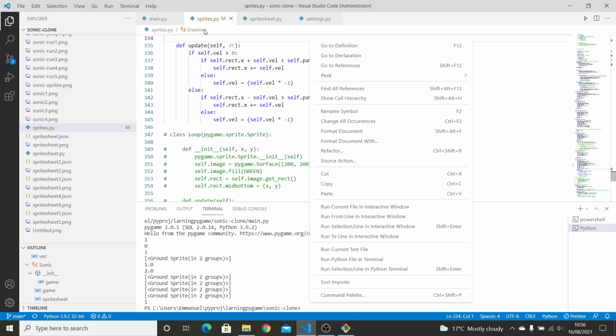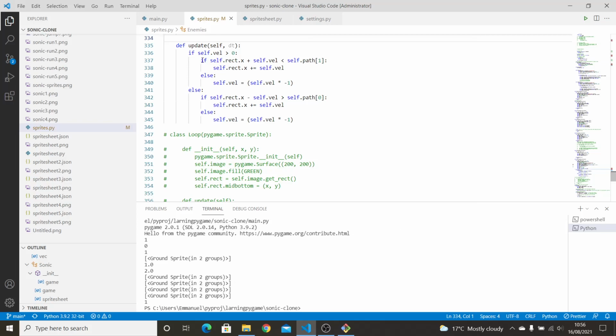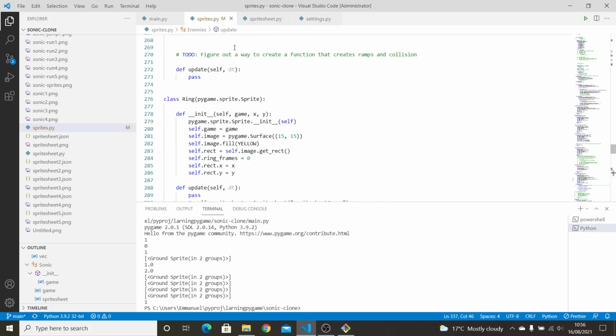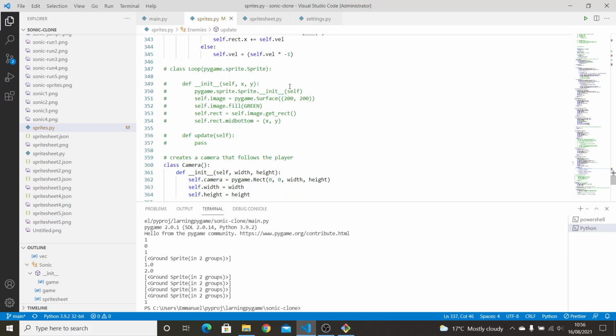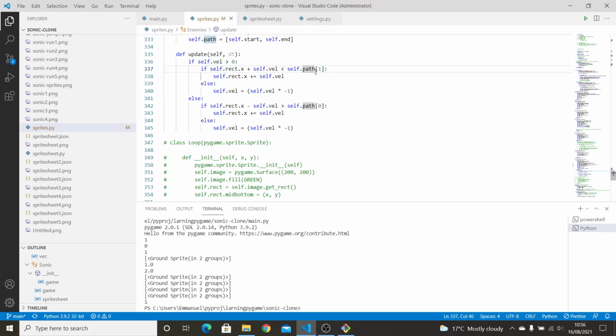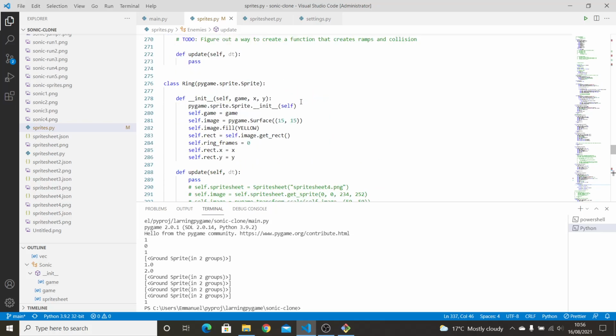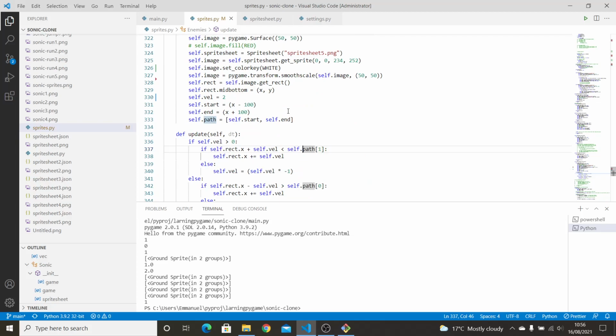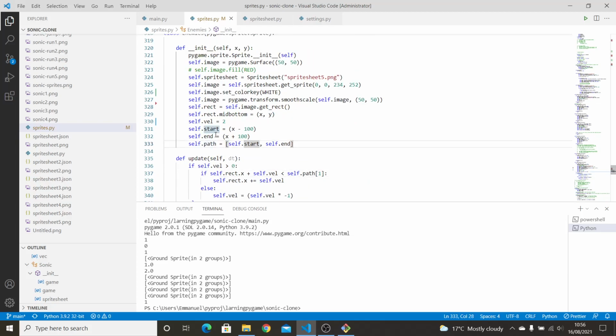So here we're checking if the player is moving right, and if the player's x position plus their velocity is less than the path's second value, because it should be here. Yeah, so the path value is this. It's the current x. So the start position is obviously on the left, right?